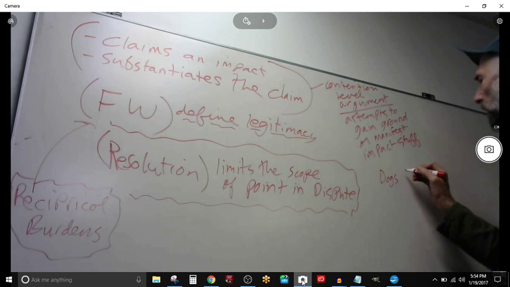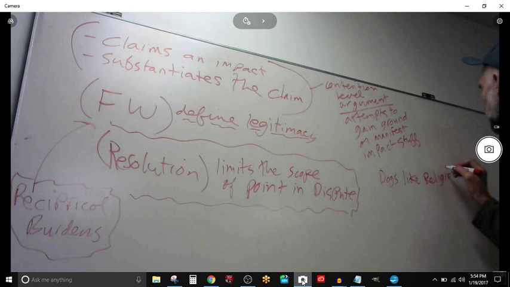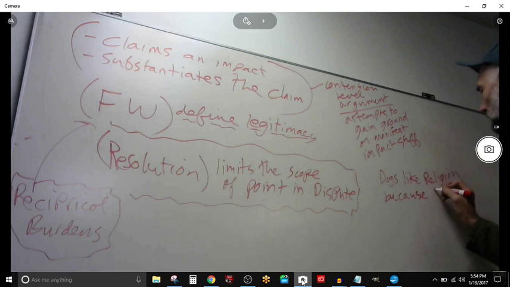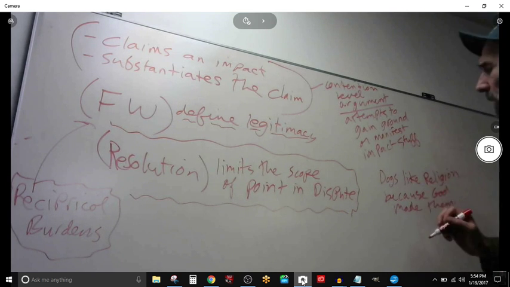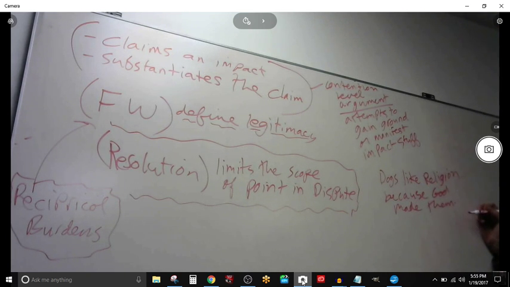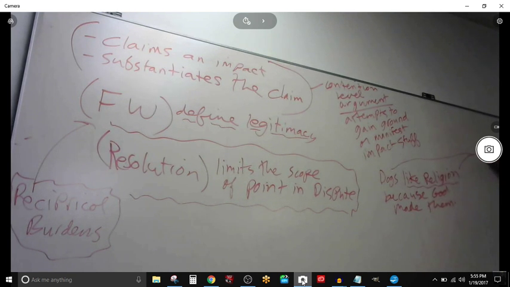So they'll make a point. We're talking along - talking, talking, talking - somebody says 'Dogs like religion because God made them.' Let's just say somebody says this: dogs like religion because God made them. I might say to them, 'Okay, what do you mean by like religion? Do you mean they would choose it on a survey or what?' And the person then can't define what this means. Can't define how the dog would show that they like religion. I say you can't establish this, you can't establish this.